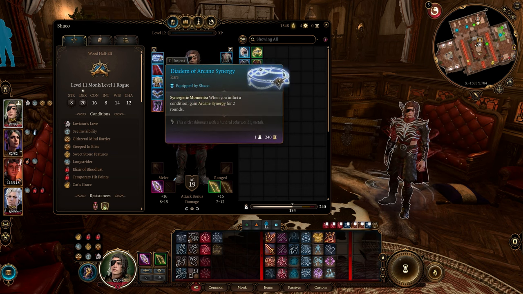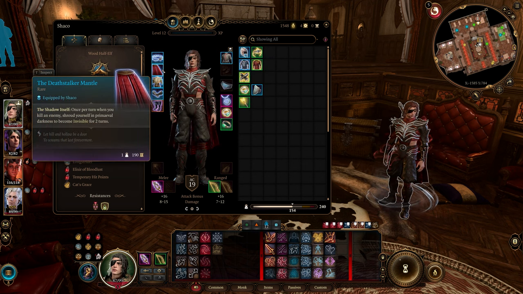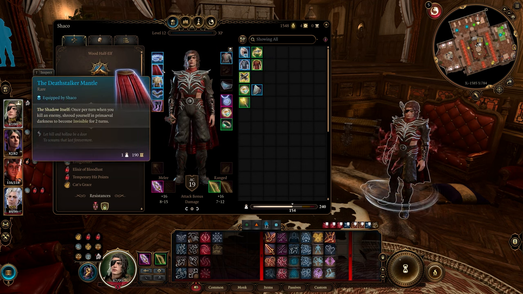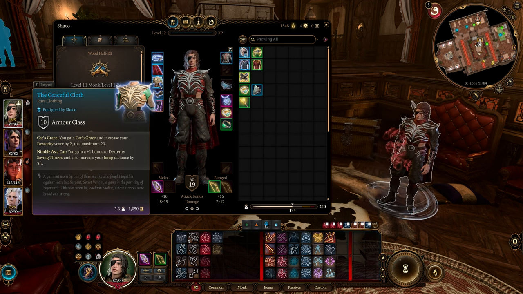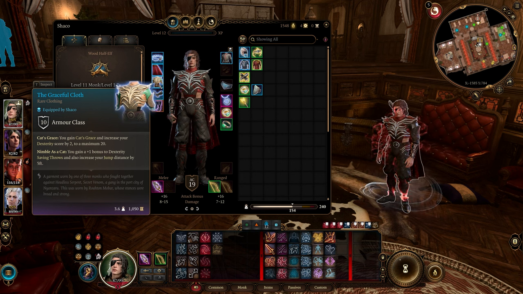The Diadem of Arcane Synergy, dropped by one of the Gith in the Inquisitor Wargaz fight, which adds your Wisdom modifier to your weapon damage. The only cape available in Act 1 that also happens to be the best cape for this build, the Deathstalker Mantle that you get by playing the Dark Urge. The Graceful Cloth sold by Lady Esther in the Mountain Pass, which will set our dexterity to 19 in Act 1, increasing both our armor class and dexterity modifier for attack rolls.